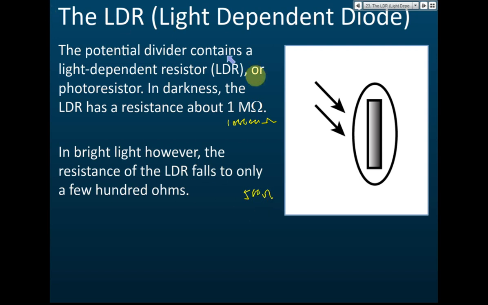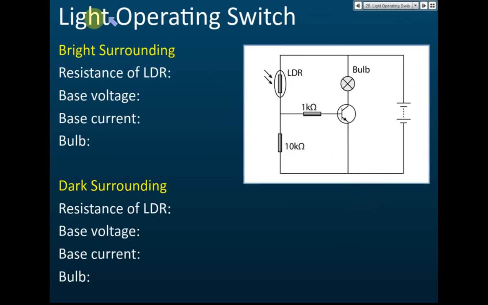So the resistance of this resistor depends on the light. In a dark place, the resistance is very high, and in a bright place, the resistance is very low. You must remember this to understand the light dependent resistor, or the automatic switch to switch on the light. Let's see how it works. First of all, you see there's only one current source. So the current flows this way, goes up, comes here, goes down, and splits, one going here and the other going here. So that's how the current flows.